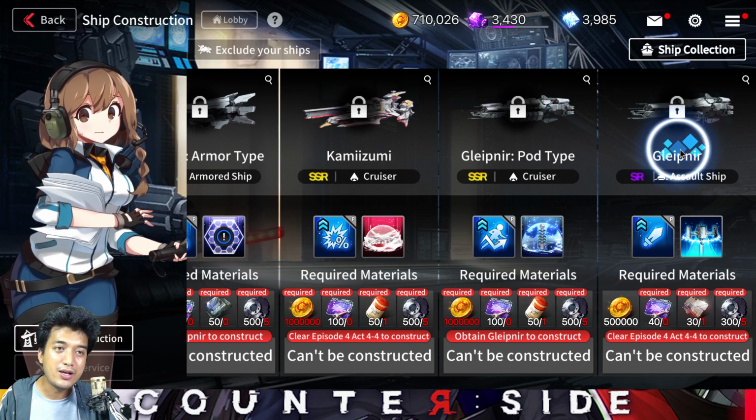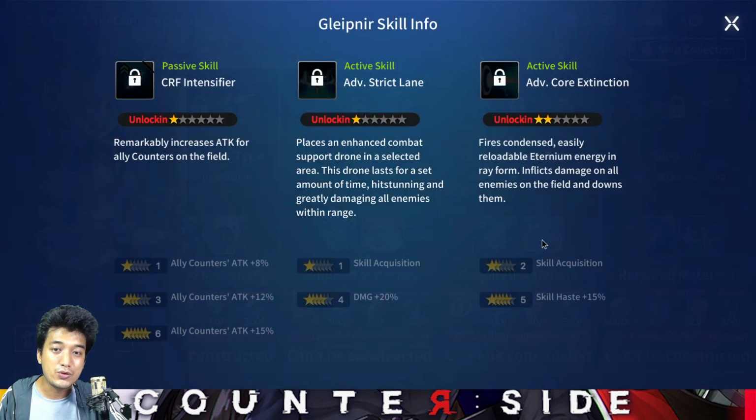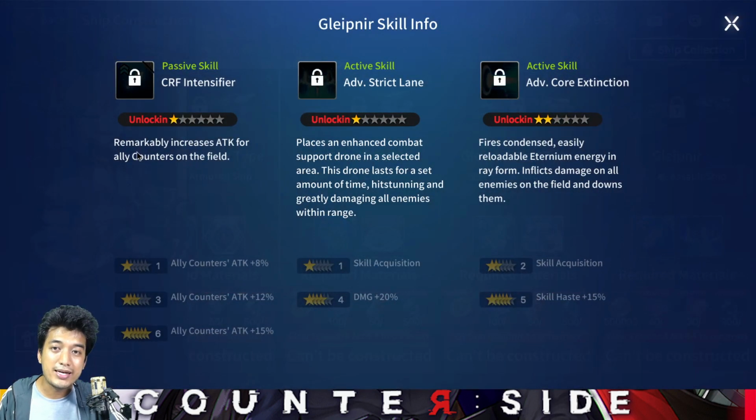Okay, even though it has very low mobility out there, it's still gonna be a really great help to you guys, and it can actually provide a lot of boost to your counter type units, which you are actually gonna use most of the time in the battlefield, like allied counters attack plus 15%. That's really great, and it can keep on providing that extra damage that you will need from time to time in order to put a lot more pressure onto the opponents, like fires condense easily reloadable Eternium energy in ray form, inflicts damage on all enemies on the battlefield and downs them.